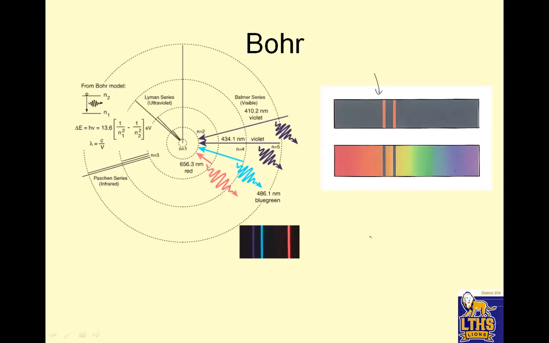Bohr used these things right here that are called spectral lines. What he did was he shot energy at atoms, he shot white light at atoms, and noticed, hey, a couple of these lines went away. Now, the whole thing wasn't absorbed, just these couple of lines.